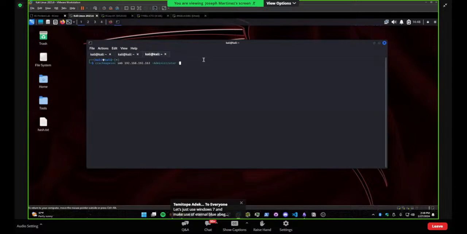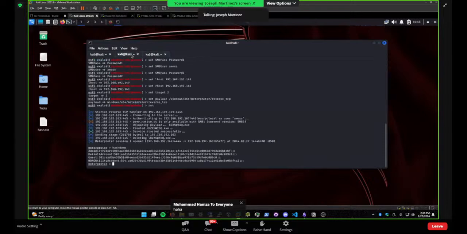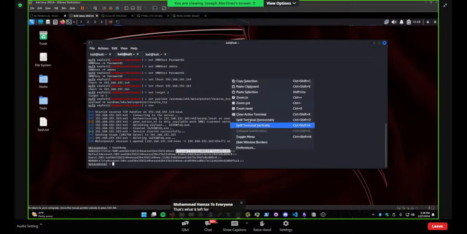And then we are just going to put the hash. As you can see, we don't need a password at all. We do need to have the hash though. We don't need to crack it, but we do need to at least have the hash value, which I think, if I'm not mistaken, is this last part here.